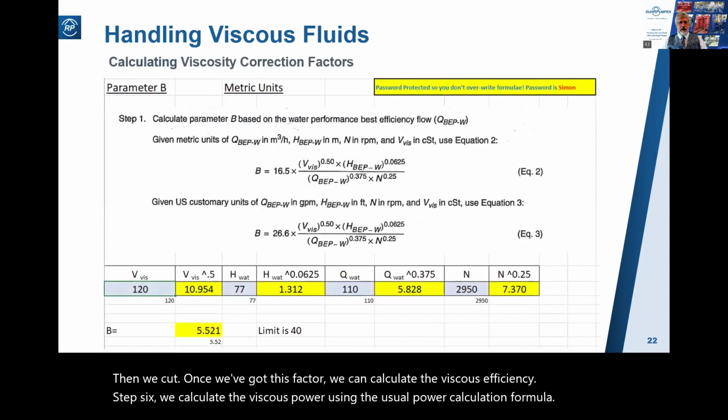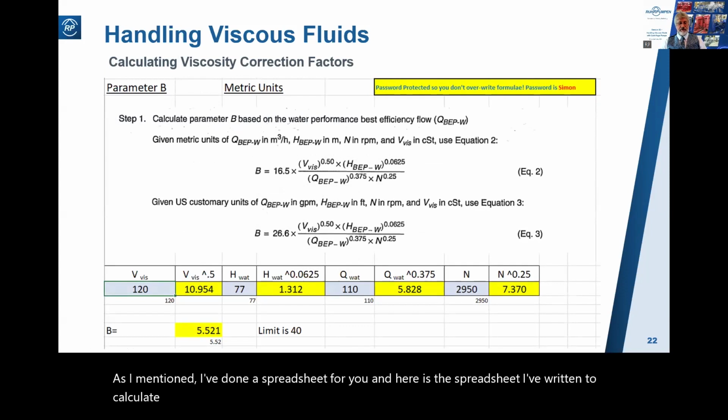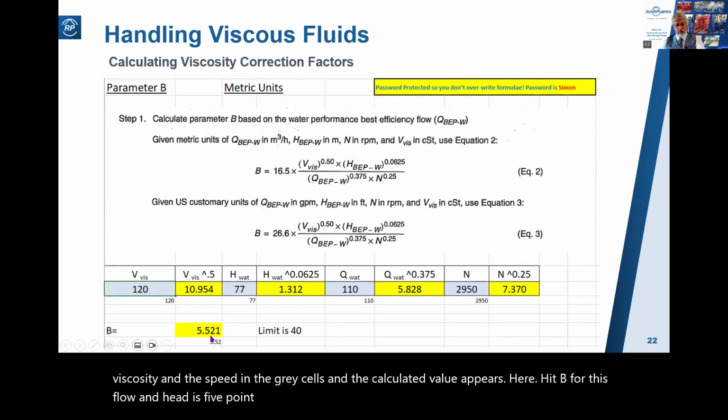As I mentioned, I've done a spreadsheet for you, and here is the spreadsheet I've written to calculate the viscosity correction factors. Here for parameter B, you enter the flow, the head, viscosity, and the speed in the grey cells, and the calculated value appears here. Here B, for this flow and head, is 5.521.